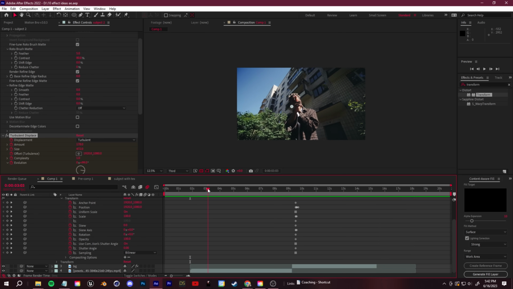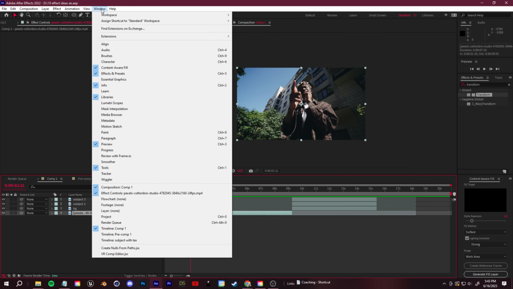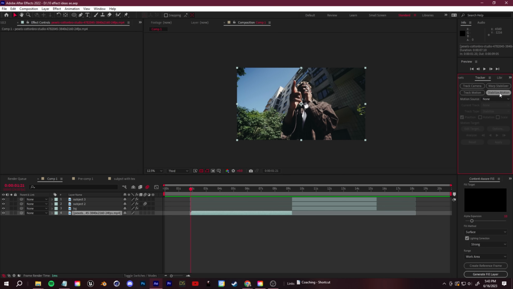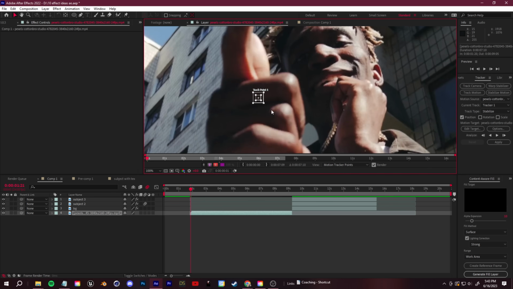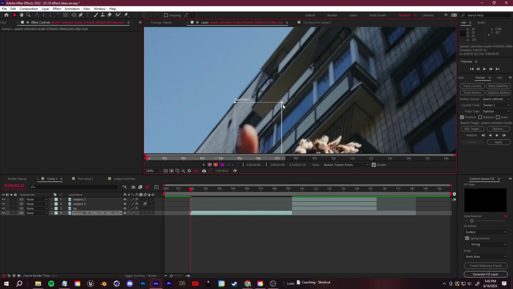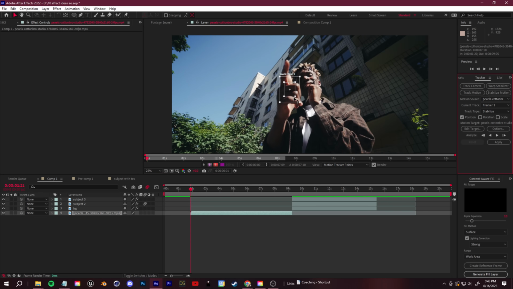So let's say in this clip, we're going to lock onto his hand because that's the main thing that's happening in the scene. Let's select this clip. We can go to window. We can go to the tracker window, and let's click on stabilize motion. So it's going to pop up this track point. We can just move this on the point that we would like to track lock. And again, you can do this on somebody's head. You can do this on any part you would like to lock on.